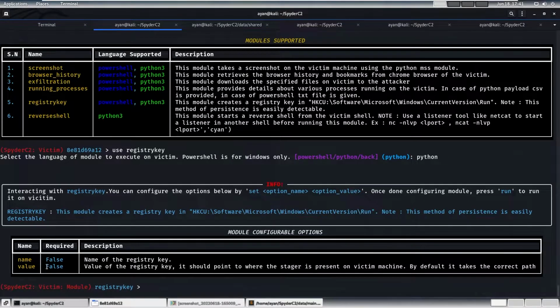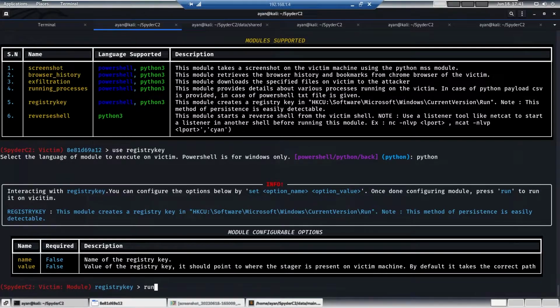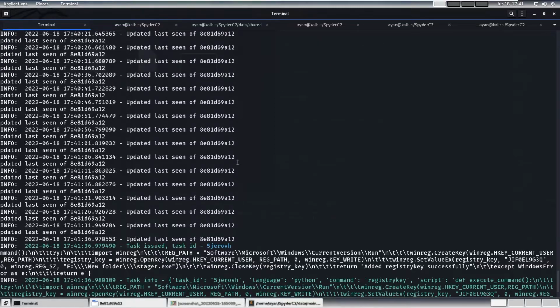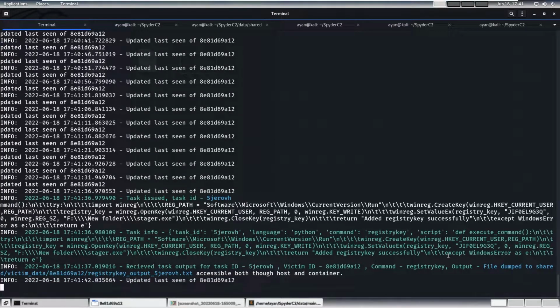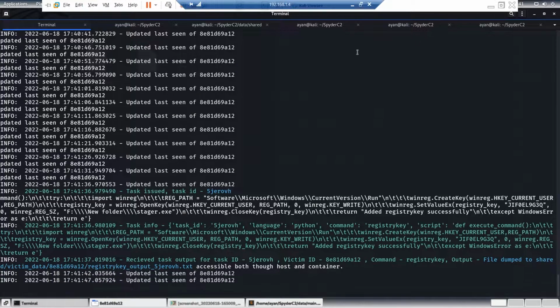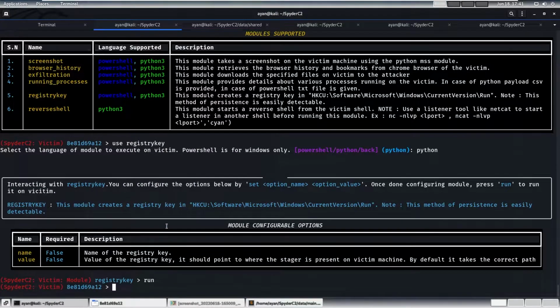We can provide a name and value for the registry key, but it's not required. And so if we run it, as you can see, it's telling that we have created a registry key. So you can try restarting your machine, and we still get a connection back.